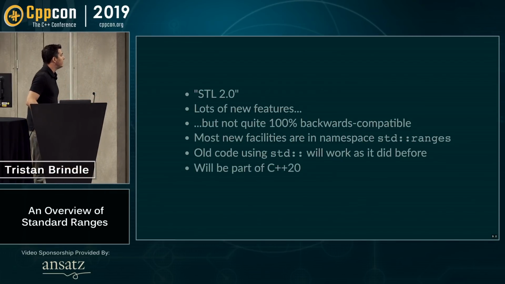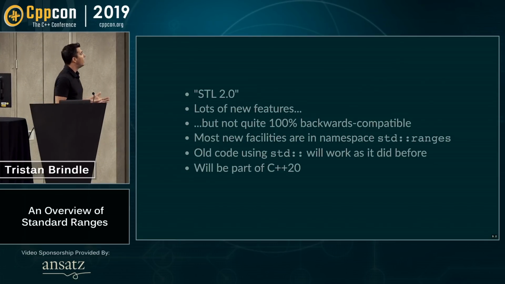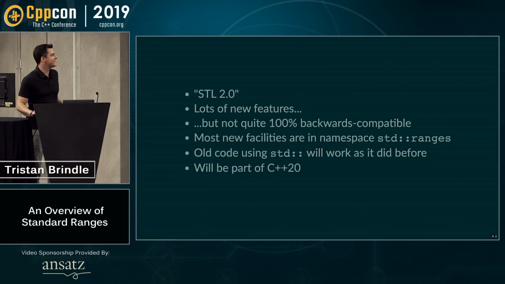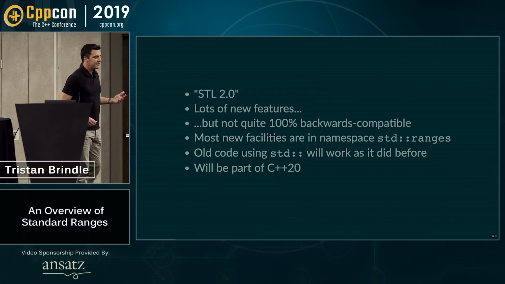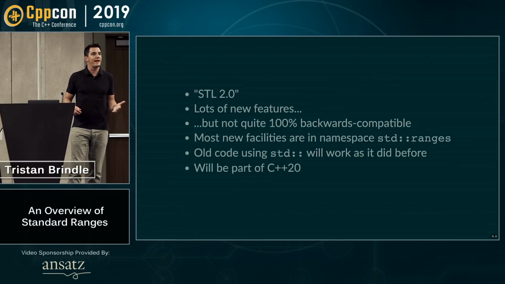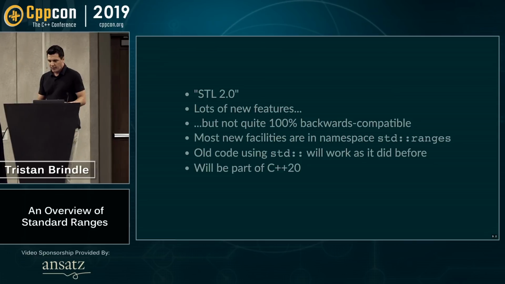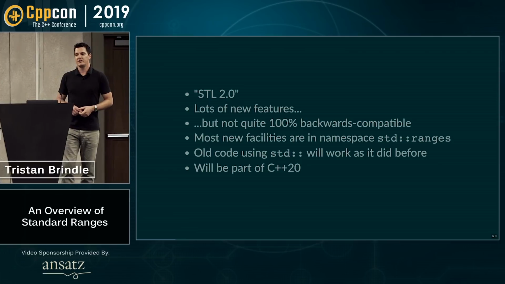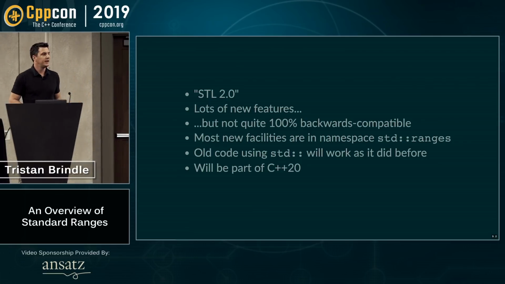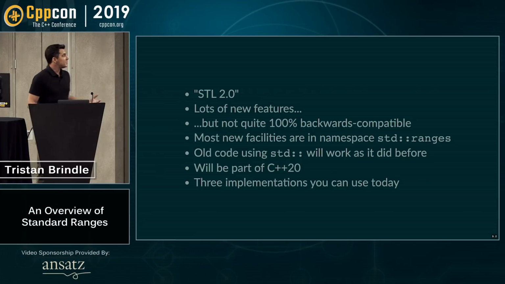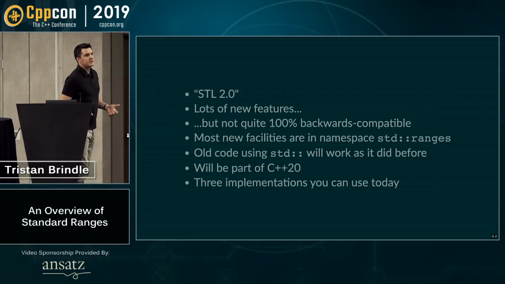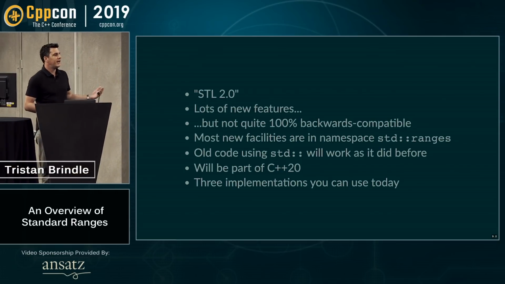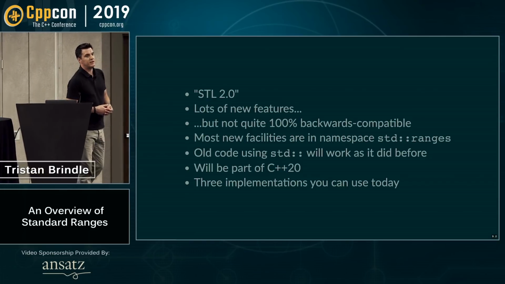Everything that I'm going to show you today, all being well, barring an absolute disaster, will be part of C++20. That's another box you can tick off on your bingo. Promising something is going to be in the standard version. No, everything I'm going to show you today is in the C++20 committee draft. That's the stage we're at, is standardization. And at the moment, it's just a matter of dotting the I's, crossing the T's, making sure everything's right. So everything I show you today should be in C++20. And as I mentioned, there are 3 implementations, 3 libraries that are compatible with older versions of C++ that you can use today if you want to get a head start and start using this great new stuff in your code.